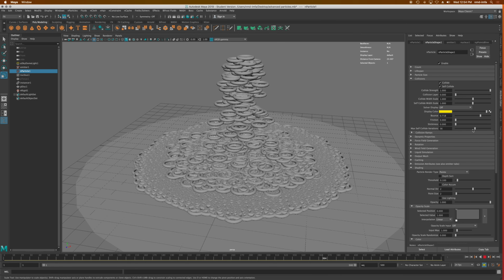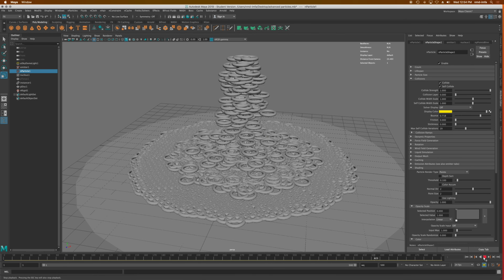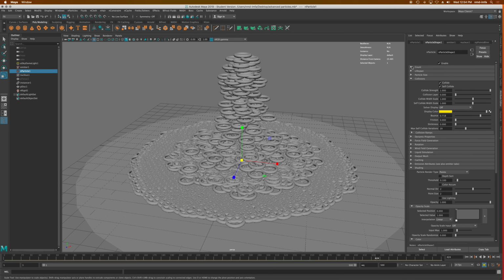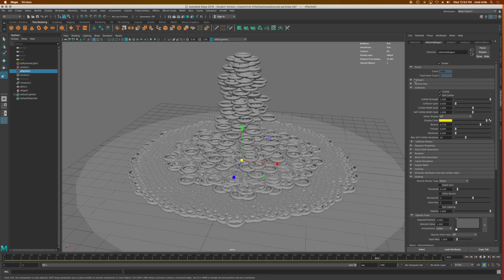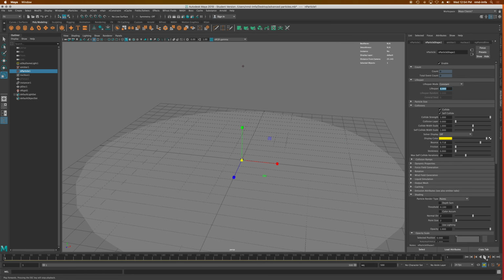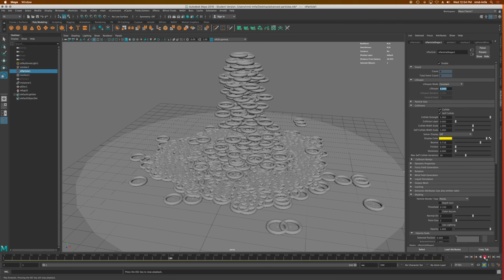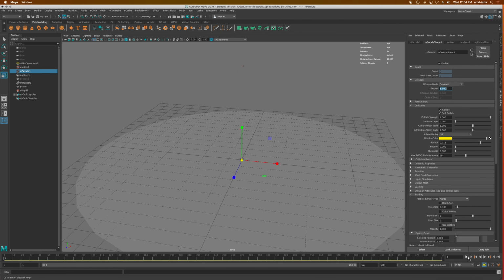How many collisions? It's just a lot that it's trying to deal with right now. I might need to just take down the count. Or actually, I'm sorry, not the count, but the live forever. Maybe give them a constant range if they only live for 6 seconds or so. Anyway, lots to play with here, but you can really have a lot of fun as you start to work with objects. There we go. Now we're pushing them out. They're still colliding in kind of a weird way, but we'll just have to keep working on those settings.